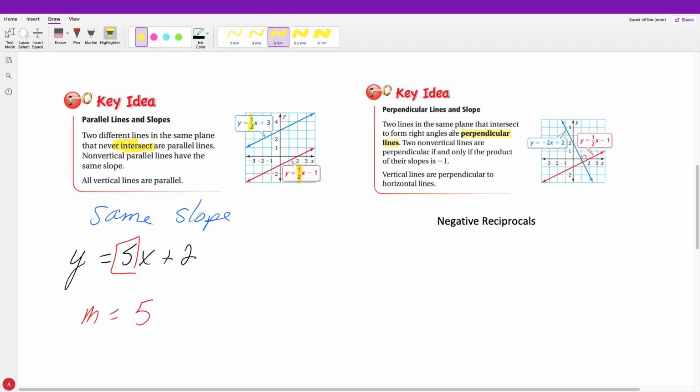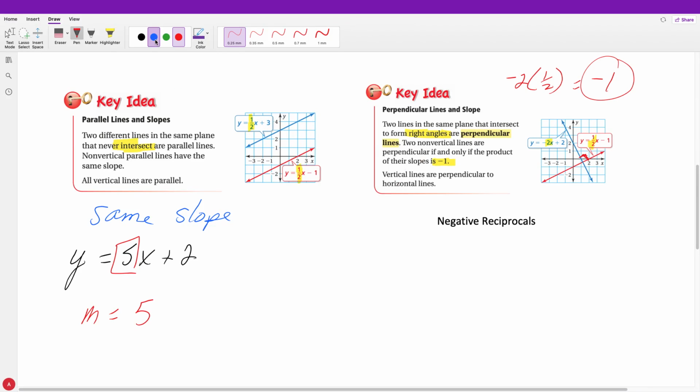All right. And as we talked about before, perpendicular lines are two lines that intersect, but they intersect to form a right angle, meaning 90 degrees. And we know that if we multiply their two slopes together, then we get a product of -1. So if we look here, they tell us that these two lines are perpendicular because they give us this red box, which we know means 90 degrees. And if we look, we see that we have a slope of -2 and positive 1/2. And -2 times 1/2 does equal -1. So we know that they are perpendicular.